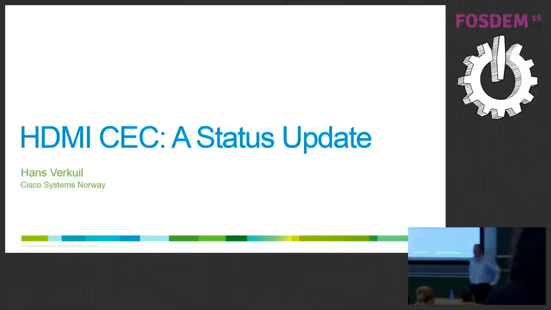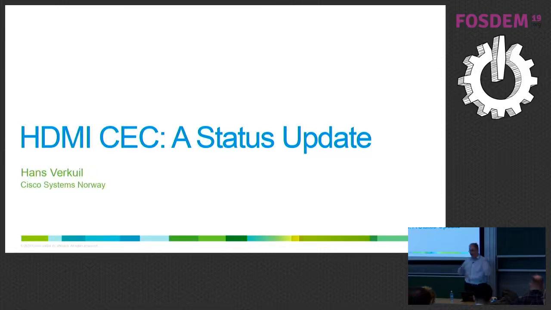Okay, CEC, a status update. For those who don't know, CEC stands for Consumer Electronics Control. It's a pin on the HDMI connector, and it is the thing that makes things work, like you put a disc in a Blu-ray player, you close it, and automatically the AV receiver goes on, the TV goes on, and you start playing. It's probably the slowest bus in the kernel subsystem, since it's about 40 bytes per second.